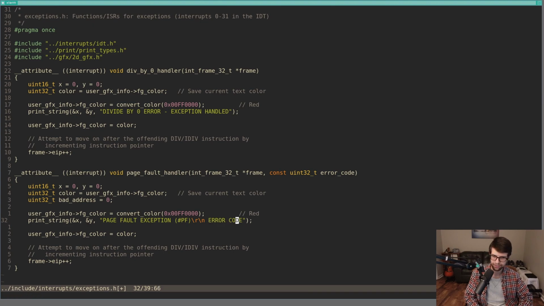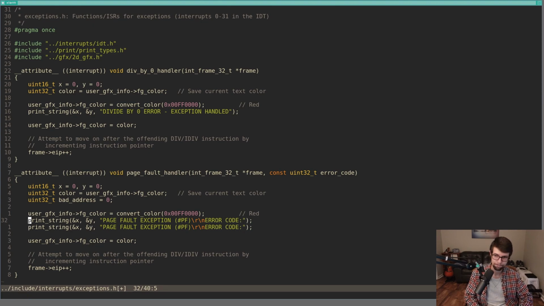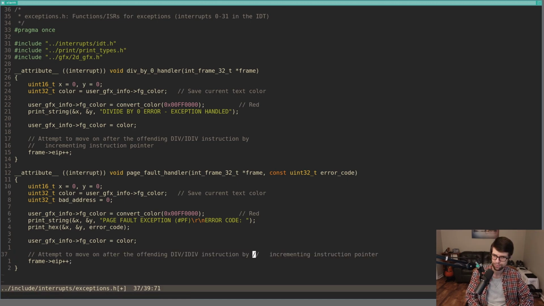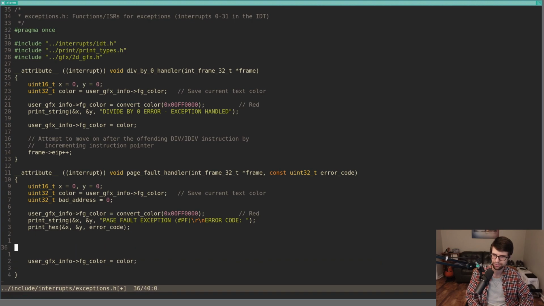I'm going to write the error code down. I actually want that at the front. Okay, so the error code will be whatever error code we get. Need to learn better Vim keys, so let's do change to double quote. I don't want to get rid of it, but okay. Error code will be the error code passed on the stack, which for my purposes will probably just be 0 or 2, reading or writing a non-present page. So 0 for reading and 2 for writing, I think. Those should be the only error codes that show up, but maybe something else will. Delete that, so that'll be at the end.